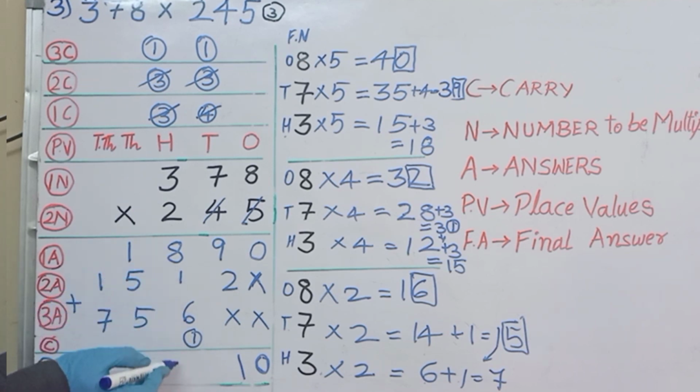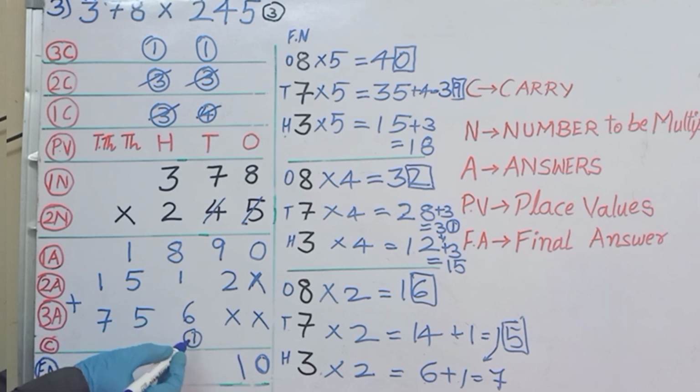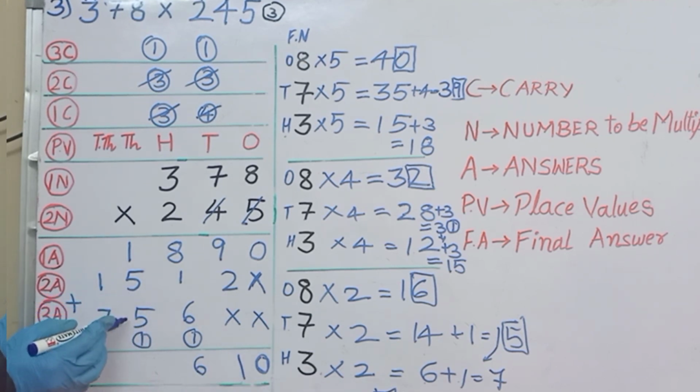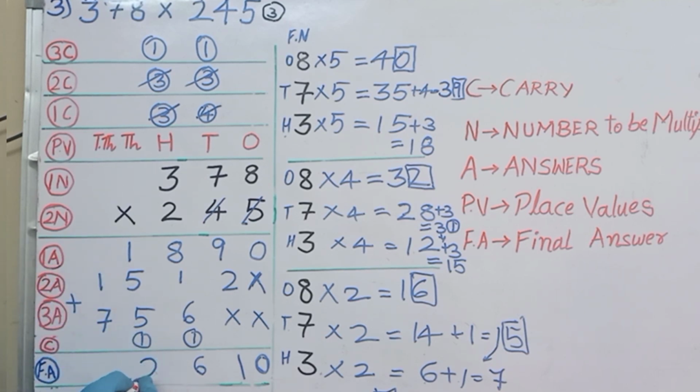Okay, now we will add all these four numbers. 8, 9, 10 plus 6 is 16. So again we will write this 6 here and this 1 will go as a carry to its beside number. Now 5 plus 5, 10, 11, 12. So 2 will be written here. 1 will go as a carry to its beside number. 7, 8, 9.